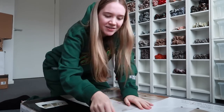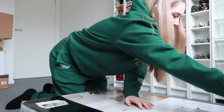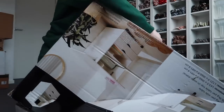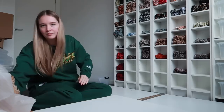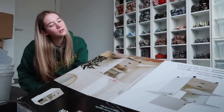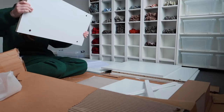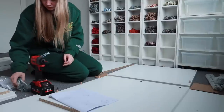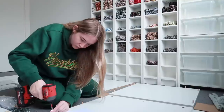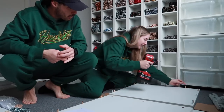I'm gonna cry if I open this and it's smashed or something, because I've just noticed that there's massive dents in the box everywhere. This was one that wasn't on the shelf, it was out the back. I haven't forgotten what it looks like already. Why are there so many pieces? C and E. Okay, and then A and B. Oh no, that went everywhere. This looks more complicated. It's so complicated.